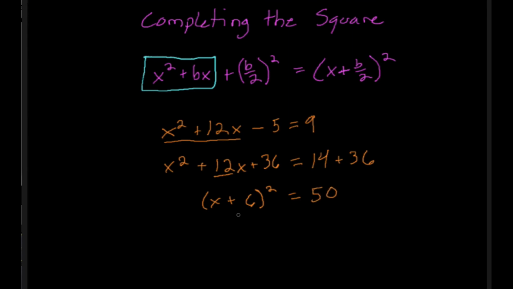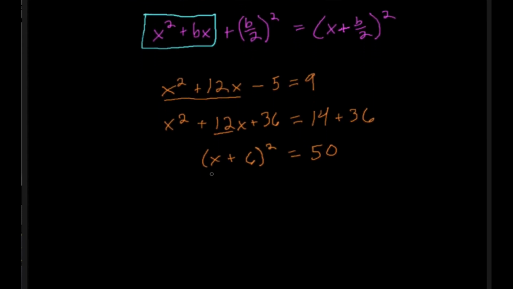And now, if you notice, we have an equation that we can undo. X is in one place. It's no longer difficult. All we have to do is identify the operations being applied to x and just undo them. So x is being added by 6, and then we're squaring it. So to undo it, we're going to take the square root of both sides and subtract 6.